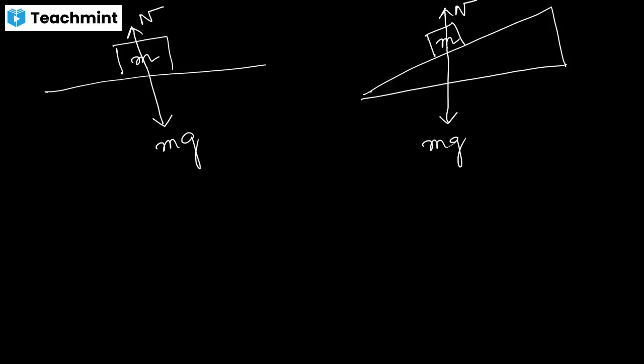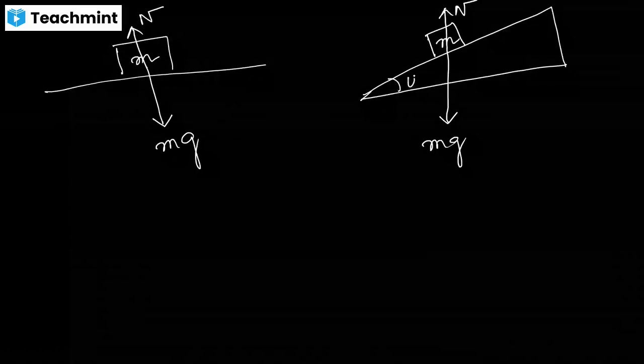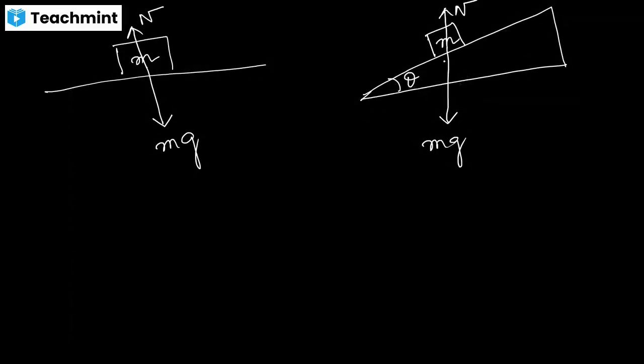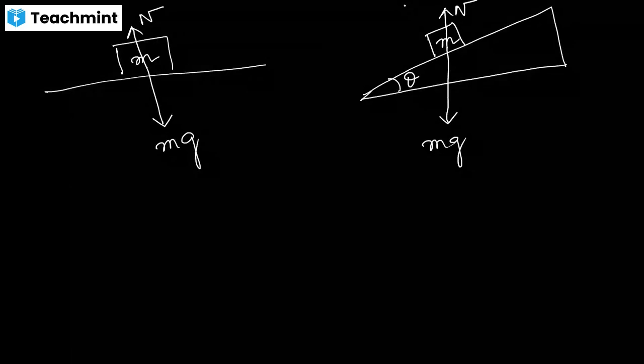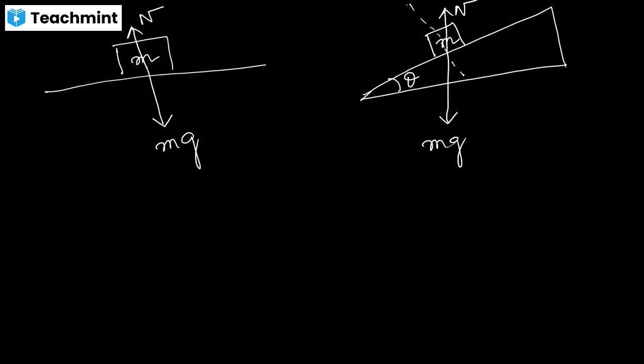Okay. As you can see, there is an inclination angle that is theta. So if we just draw a normal line, which is perpendicular with respect to the object, I can say that this angle is also theta. If the inclination angle is theta, the mass is m and the weight of the object is working in the downward direction. It is of m into g. So the normal reaction force will work in the upward direction. It is represented as N.